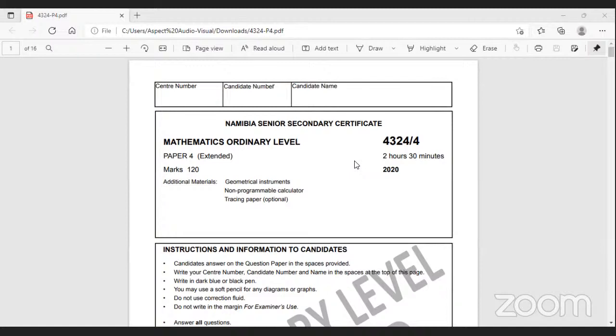All right, so we will actually look at some questions from past question papers. We'll be jumping up and down, okay? So we had some changes, and as you can see, this is actually paper 4. There are some important questions that we need to look at, but we know that this is actually the old curriculum, and we are doing the new curriculum. They have added some of the things and they have removed some of the things. We just want to make use of these questions here, so that we see how the questions are being set, right?